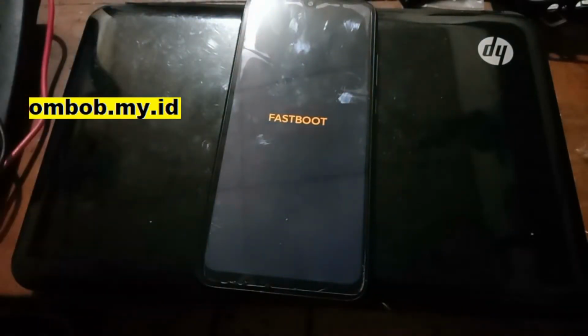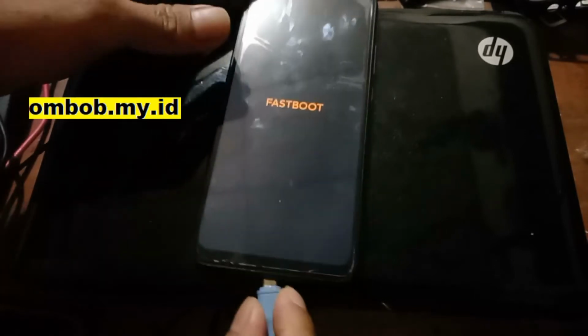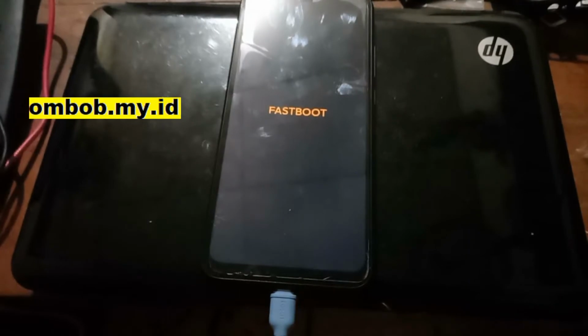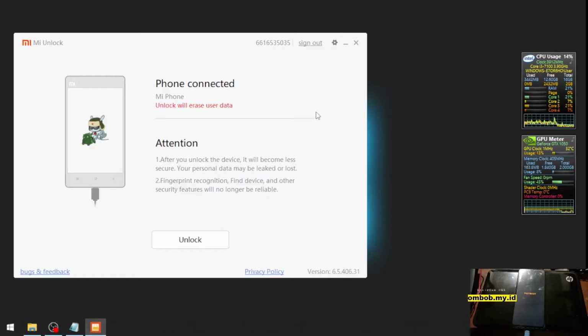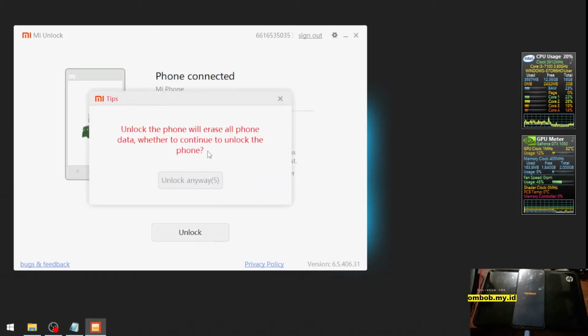Now let's plug in the USB cable and switch the screen. Here we go. I already opened the Mi Unlock, logged into my Mi account and waited for 7 days. So now it's time to unlock. Just hit the unlock button right here. Wait for 5 seconds.